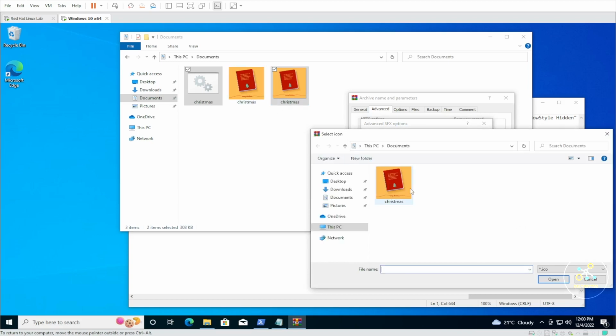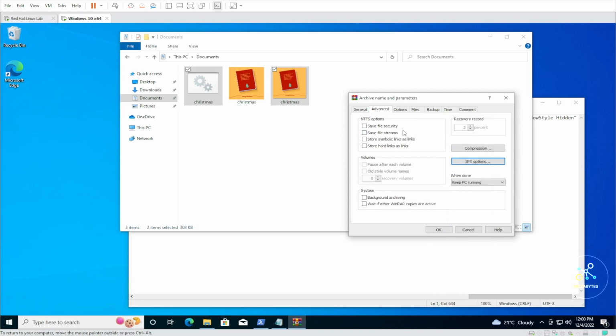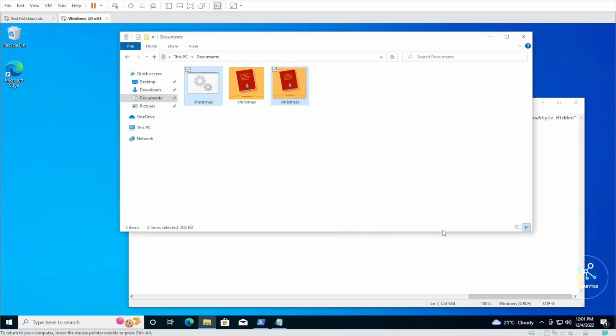This is the icon I showed you earlier in the beginning. Select open, then press OK. Leave everything as it is, then press OK. Yes, as you can see, our embedded PNG file has been produced.